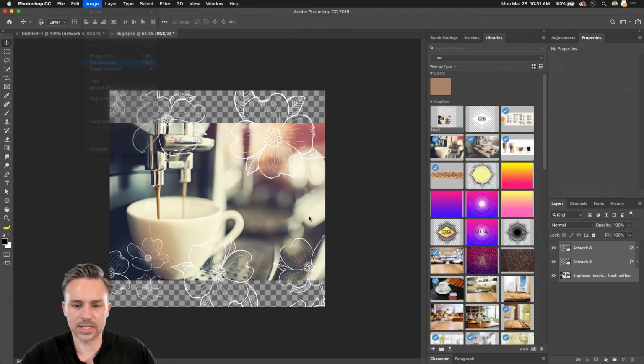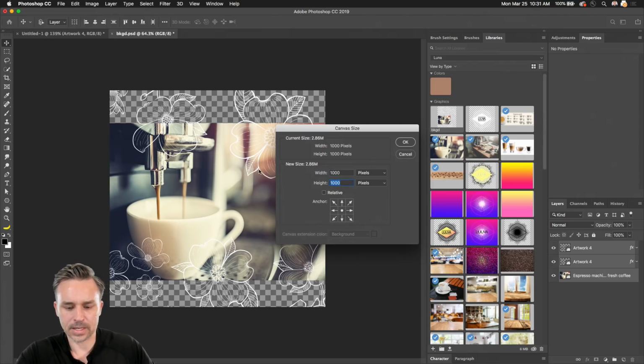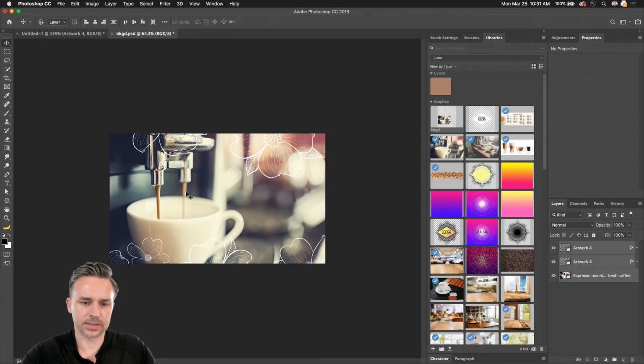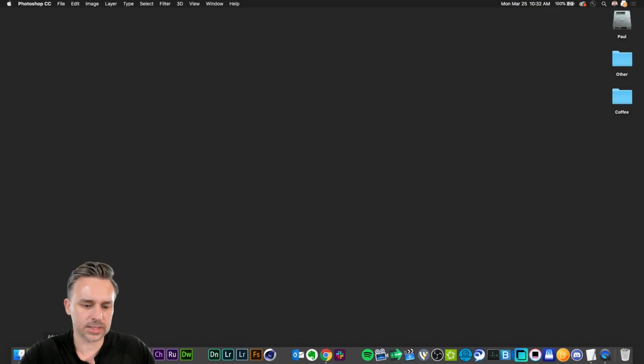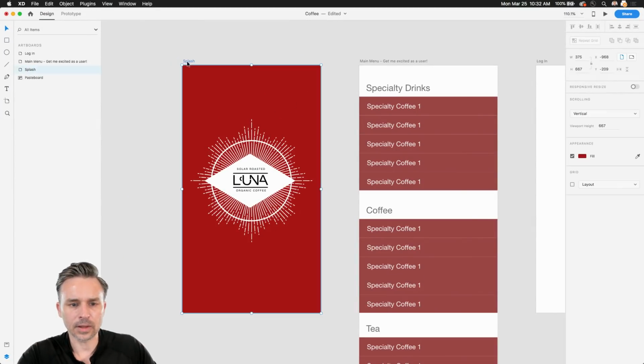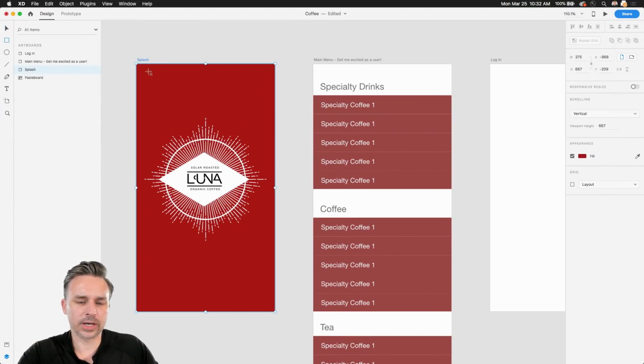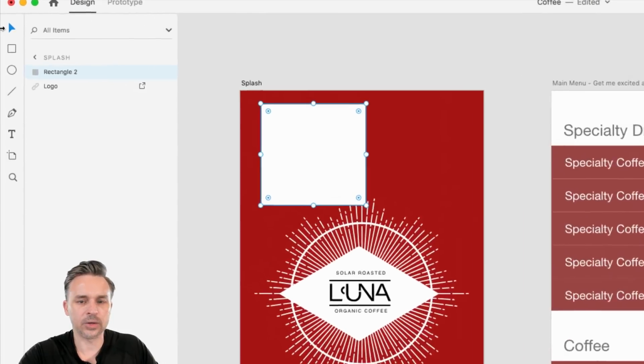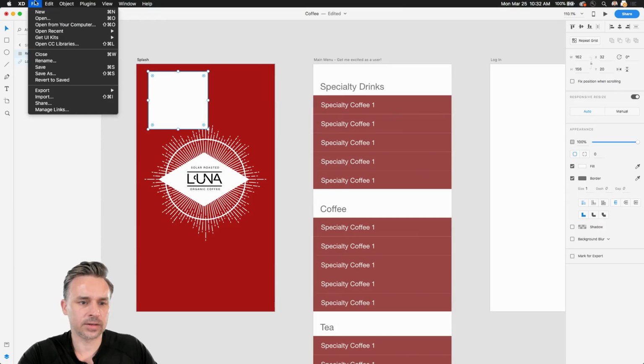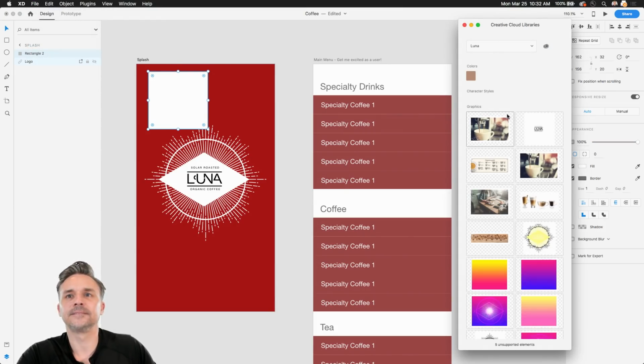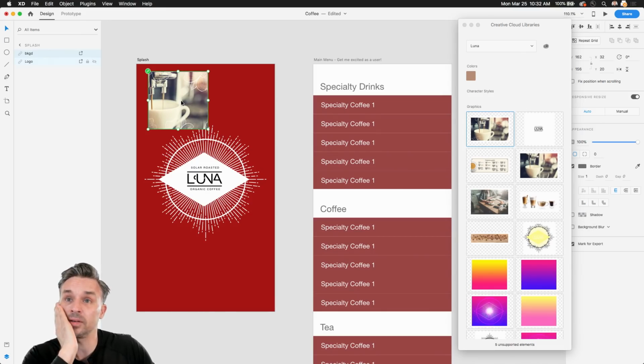Let's do canvas size again. 600. Perfect. All right, so that's what I want. This is my background that I'm going to use. I'm going to go into XD, right? And what I want to do is I actually want to put it inside of a container. So I'll just draw out a rectangle. We have all our tools over here. Drawing out that rectangle, going to File, Open CC Libraries. Good call, JPEth. Doubling the image size for Retina displays is exactly what you should do. This is currently like almost resolution independent right now.